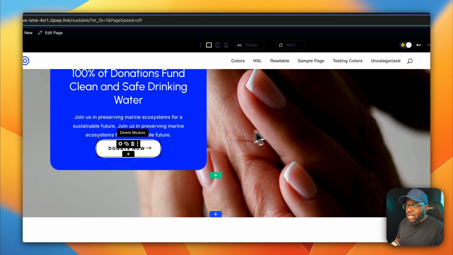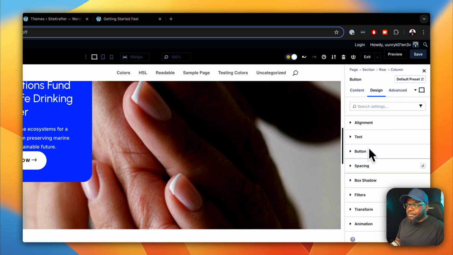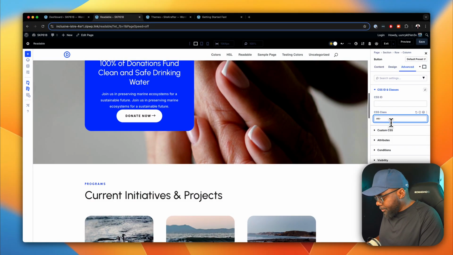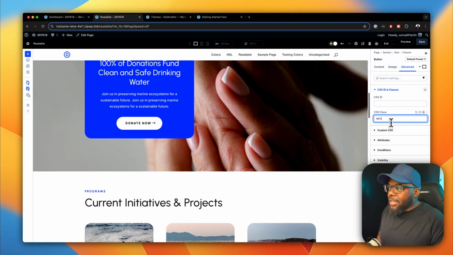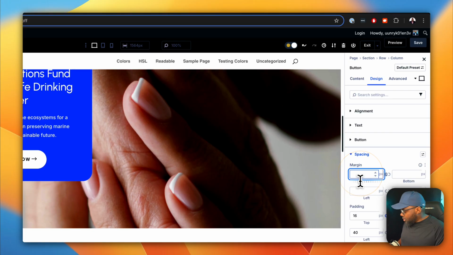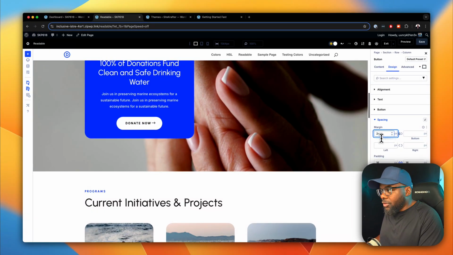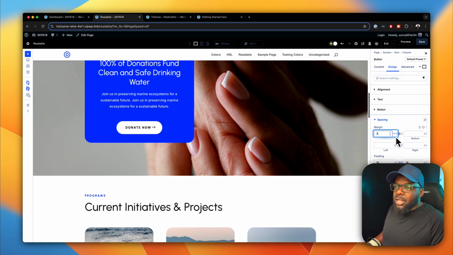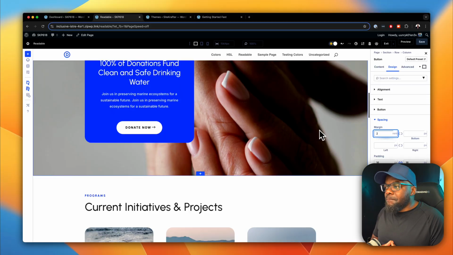So I can just go in here, for example, on the button, and then I'll go to design. Now, if you're using the framework, you would come over here and then just say empty for margin top, L for large, and that's my size right there. But if not, then you would come over here, go to spacing, and then margin top, you could say 2 rem, like that. And there we go. Now you have all your values all added. So as you can see, this is a much, much cleaner, much, much better way of designing your websites. So I would say, go ahead, start designing your websites using Divi 5 if they're just basic websites you're building from scratch.